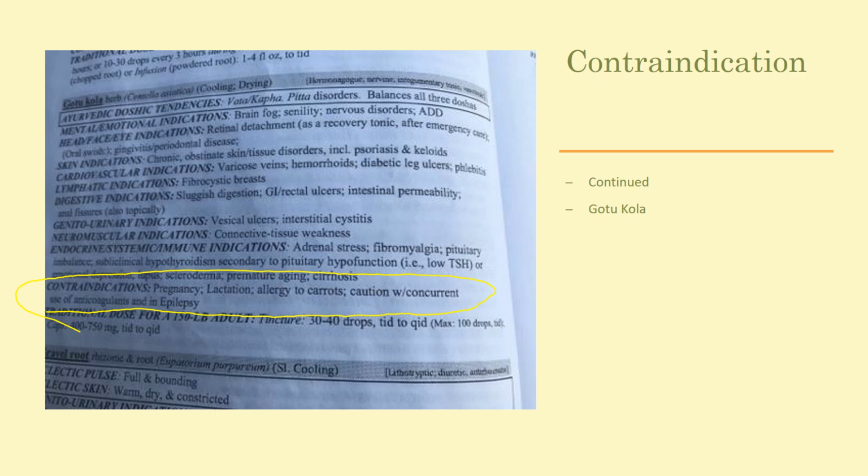So this person may have ADD and they might not be able to use gotu kola because they might be pregnant, they might have an allergy to carrots or something to this effect. But you can recommend another herb to help that is not contraindicated with pregnancy and with any allergies to particular things like carrots. So knowing the term contraindications, and that these are the times that herbs cannot be used.